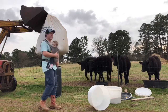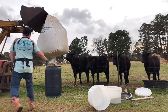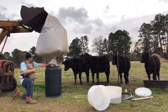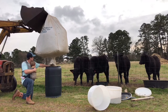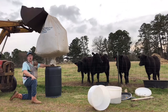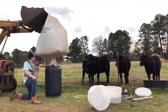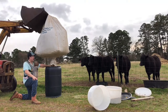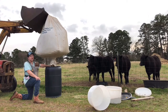We'll get on this other side where this rope is at. So if it just starts taking off and starts jumping a lot, I'll be able to close it off. And I like it to go slow and steady. I'm not trying to just dump the whole amount of feed immediately. I just want it to go slow, because if not, it'll just gravity out of the center, and then it'll all start caving in, and it's hard to stop that. With string, it'll just start jumping through there, and you can't close it off fast enough.